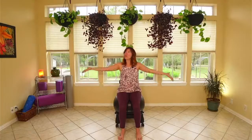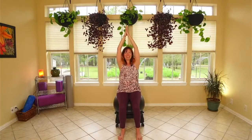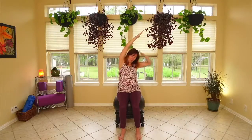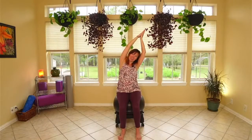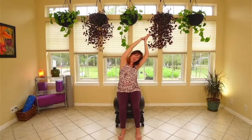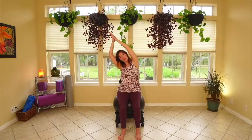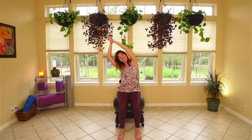On your next inhale, let's draw the arms up overhead, bringing my palms together. Let's keep the arms up but relax the shoulders down and draw them away from the ears. Keep lifting with the chest, keep the core tight. On your next exhale, lean to one side — I'm leaning to my left. Keeping the core nice and tight, I'm not lifting my hips up. It's just a stretch from the hip up through the shoulder and into the fingertips, really reaching. On your inhale bring everything back to center, and exhale reverse the lean. Nice and easy — you can do these stretches anywhere, anytime. People may look at you like you're funny, but at least you'll feel better when you're done. Inhale back to center.